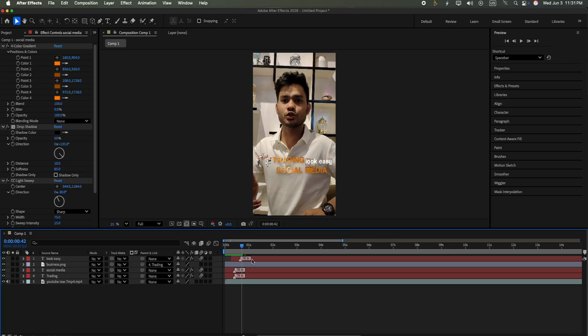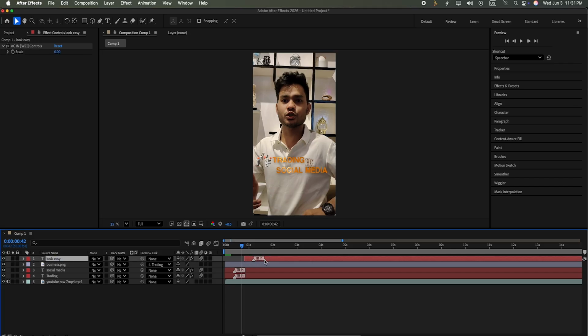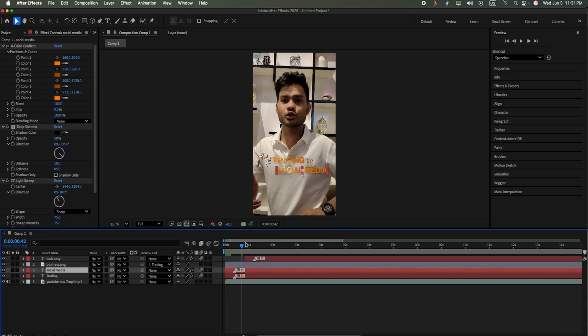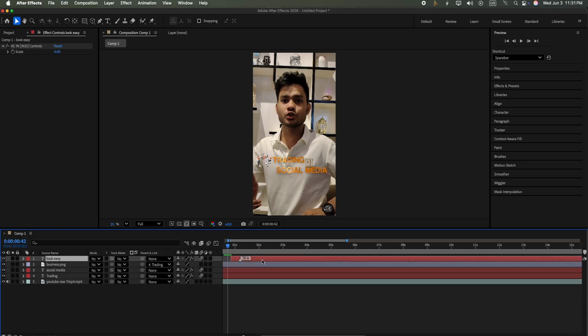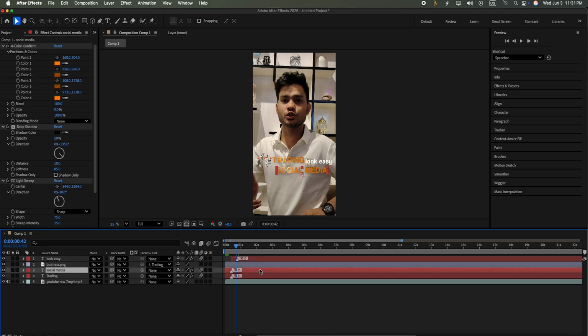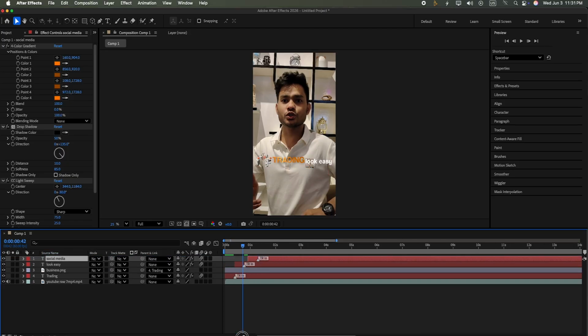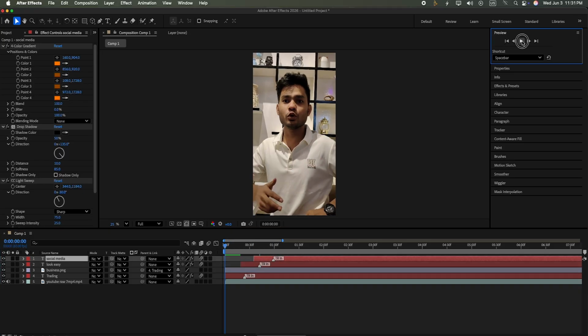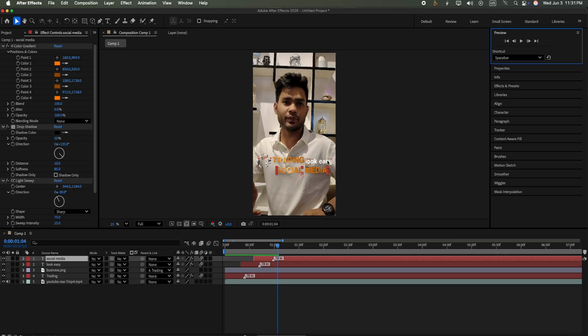Okay, it looks good. First the social media text tag, the look easy tag is set perfectly, and the social media is the upper layer and it's set perfectly. And now we see the animation. Trading look easy on social media.